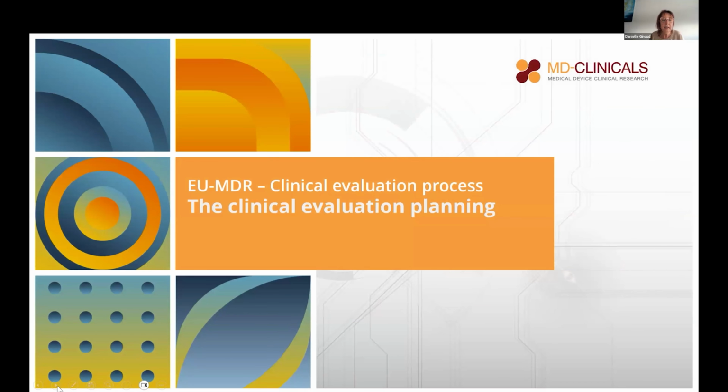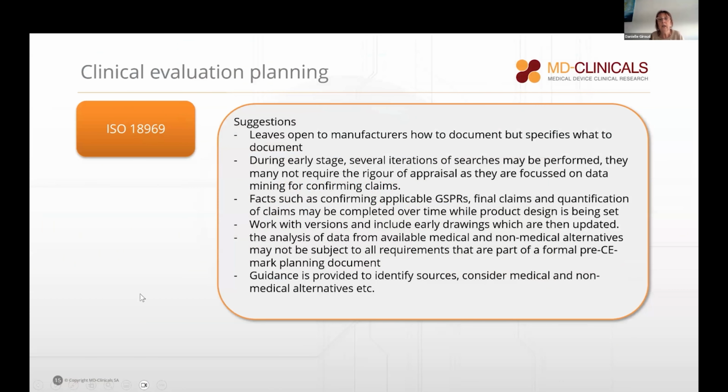So during the planning, a little bit more information here. ISO 18969 leaves open to manufacturers how to document things, but specifies what to document. So we're not going to make a mandatory template of a CEP or CER. Everybody has their template already, but we have a list of things in an annex that we say needs to be documented in one way or another. Now, we have a lot of pressure from people who are MDR brainwashed, let me say it that way.